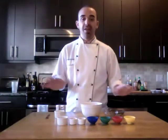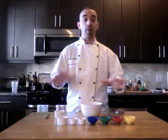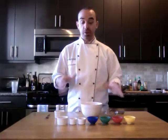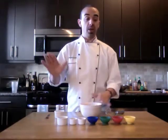The first one is a taco seasoning mix. This makes enough for about 1 pound of ground beef with about 3/4 cup water, just like you would use a packet of taco seasoning, without all the extra gunk in it. I have all my spices already pre-measured and set up right here, so I'll tell you what each one of them is.